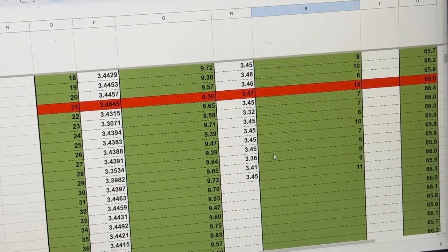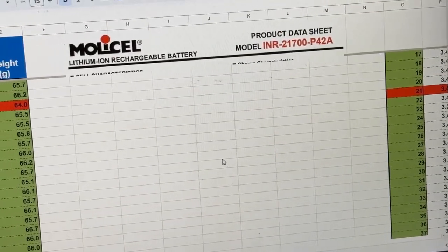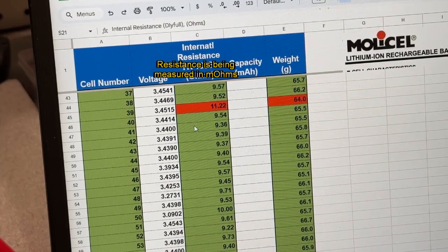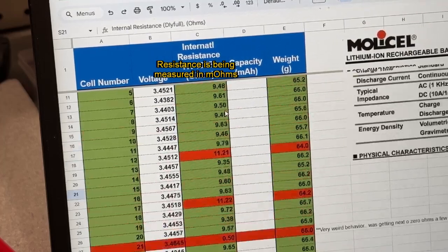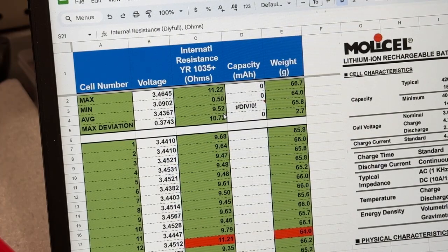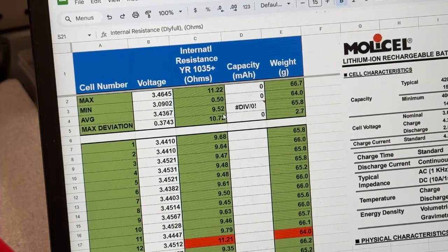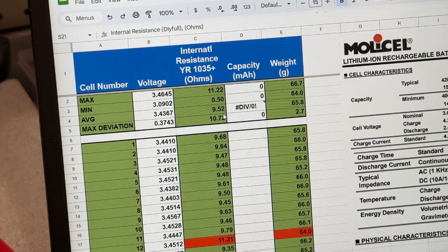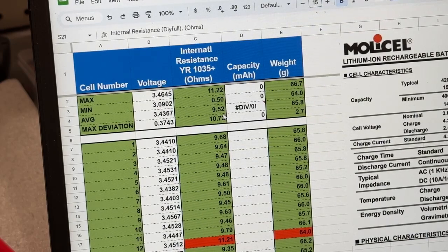After the first 30 cells, I was tired of wasting my time with it, so I dropped those two columns and moved forward with just voltage and IR using the YR tester for the remaining cells. There were only a couple of outliers. I haven't tested a ton of Molicel cells in the past — maybe about a hundred from the 18650 Battery Store — and I don't remember having any large deviations. But I did have a couple here. Overall though, it looks pretty promising, and I'm excited to do the capacity testing.